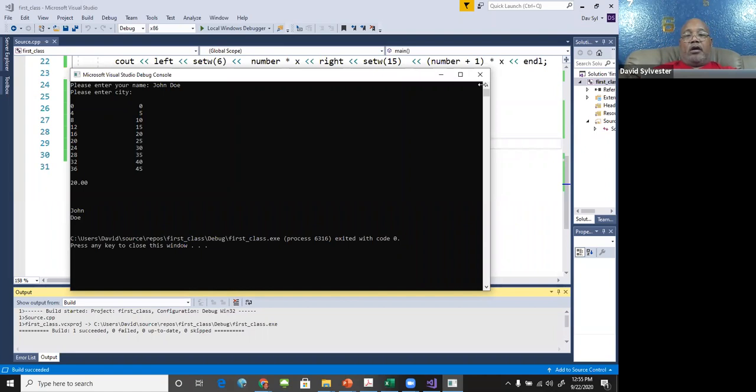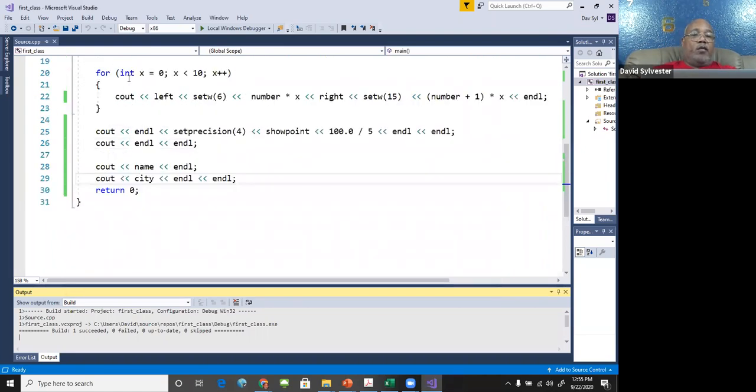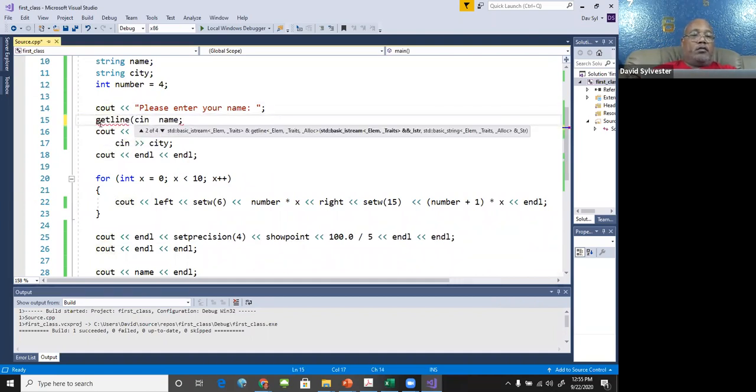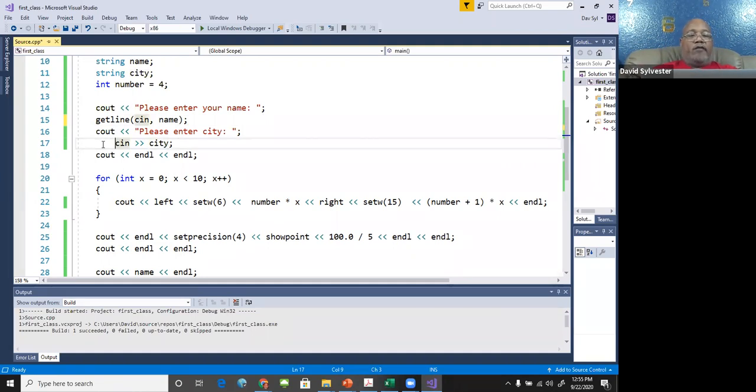Like I say, all I need to do is go up where I'm inputting it and use getline, cin, name. And being that city can have more than one word, spaces in it too, I'll use the getline for it.